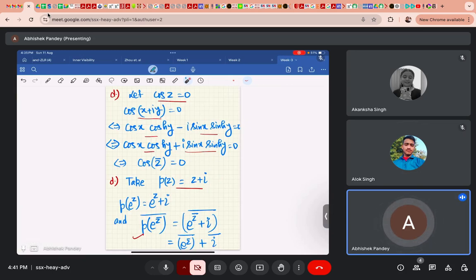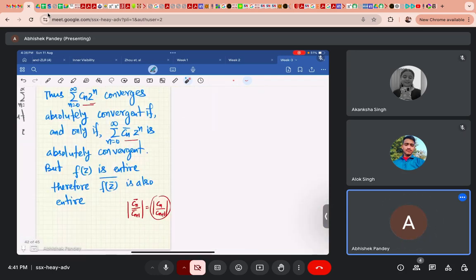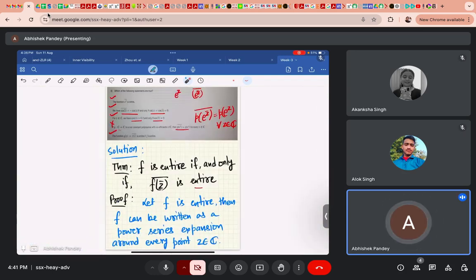And then you can just follow the easy computation. Similarly, for cos z, let cos z equal 0. So cos of x plus iy equals 0, which is nothing but cos x into cosh y minus i sin x into sinh y. This will be this one. Just wait a minute. What is this? Okay, so this is 0 if and only if this plus sign is 0. And what is this one? This is cos of z bar being 0. So cos z is 0 if and only if this one is 0. So this is also true. So these things are true.